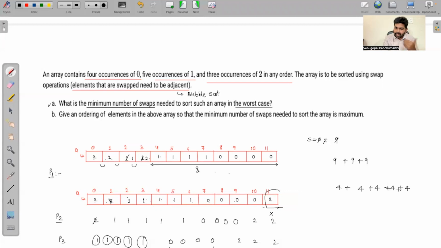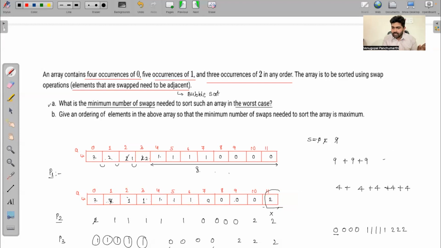Yes. At the end, what will happen? All these 5 1s will be coming to the end improperly. So 5 1s, and anyhow 2 will be present as it is. So I think 3 2s and 5 1s, and remaining will be 4 zeros. And now tell me, friends, with this 0, if you want to create a swap, then all elements on the right side should be strictly less than 0. But no, right? No swap will happen here.